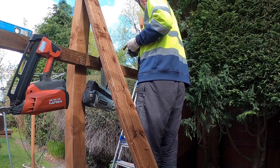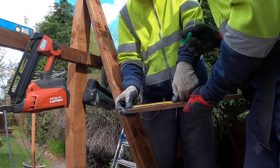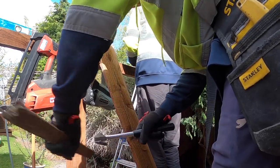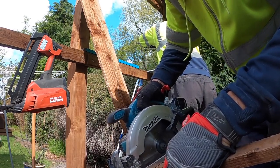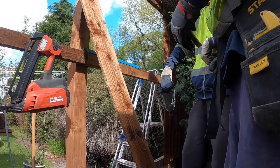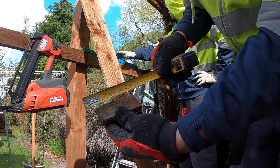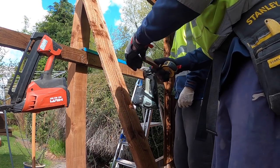Take a 100mm measure for me. Yeah, 100mm piece. So that's the board, and then you've got 25mm overlap. So we just push that on each time, mark it up, nail it.